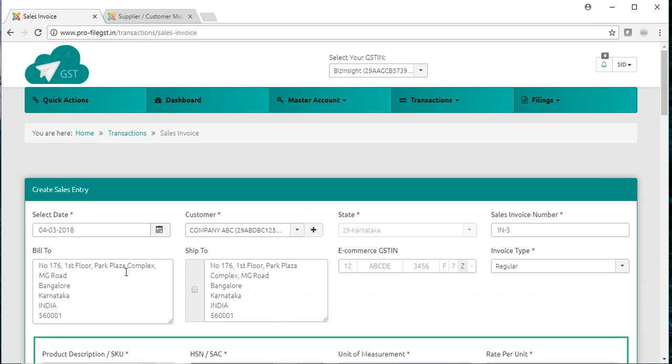In case you want to make any changes to the address, you can do it by updating it here.